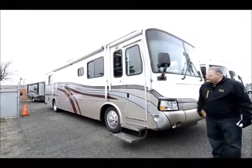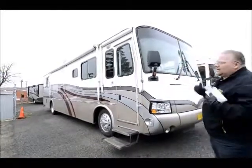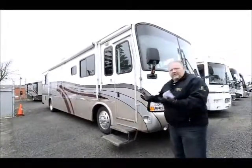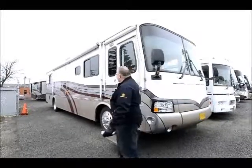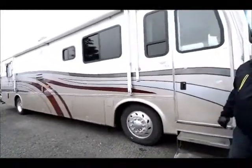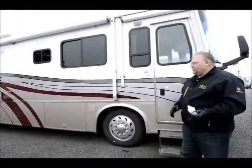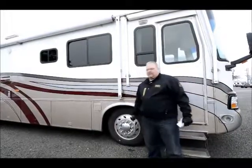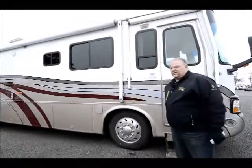He upgraded the headlights. We'll go around the back and show you the upgrade of the taillights. We just got this in, so we haven't detailed it yet — this is how it came to us. We'll fine tune this before delivery, so if you bought it today we would paint the steps, wash it completely. The next thing I'll point out is the custom alloy wheels. These were important to the owner — not just to replace the steel wheel with hubcap, but they're custom with a neat different pattern of cutouts on the alloy wheel. All the way around you've got wheels you probably won't see on any other coach.